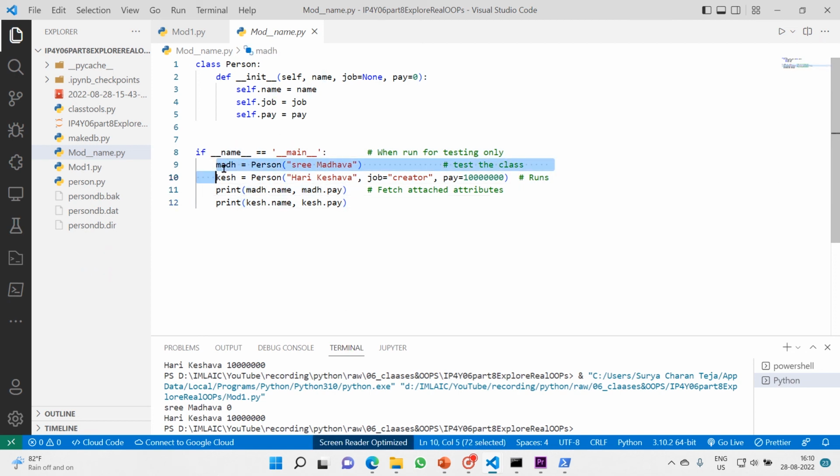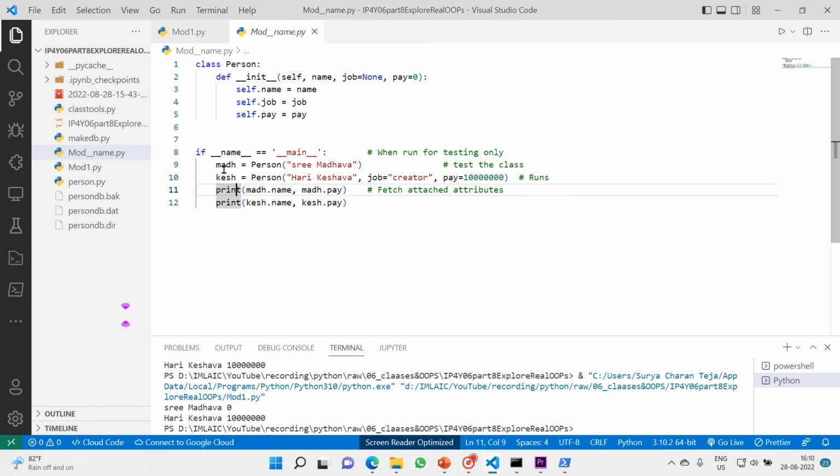The remaining things are what I want to use for testing. I just want to test whether this piece of code is working properly or not, because if I write bigger and bigger code, I will have more tests. First, I have created an object Madh, and second, I have created another object Kesh.